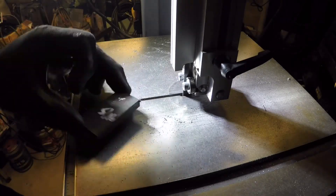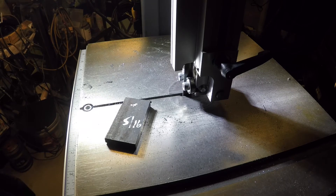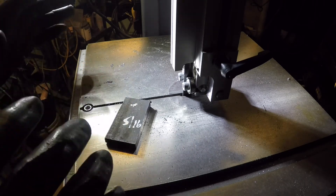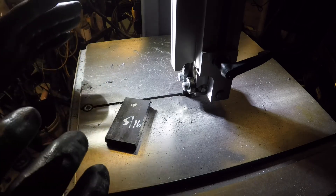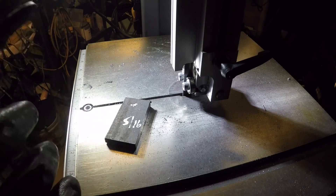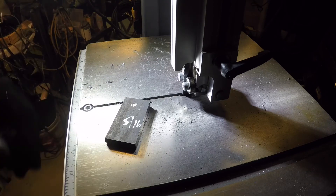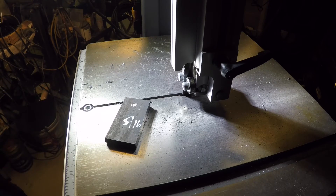This is the last piece — it's five sixteenths. This is the heaviest stuff that I've cut with this combination. I'll try to leave a link to his eBay listing for this particular conversion for the 10 inch bandsaw. He also makes one for a 9 inch. His eBay handle is Patent Expert, he's out of Boynton, Florida — super guy to work with, couldn't be happier. If you don't want a dedicated bandsaw for metal and you want to use your wood saw and have one of these small benchtop models, I would highly recommend this.